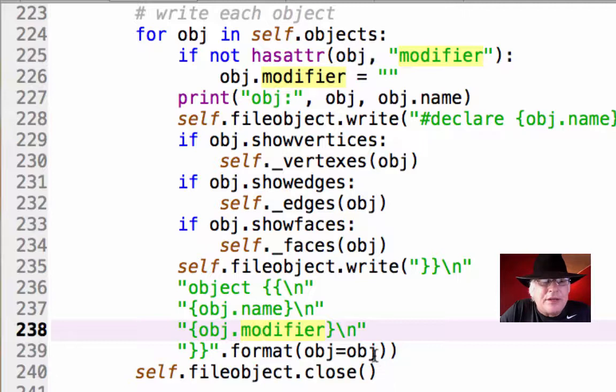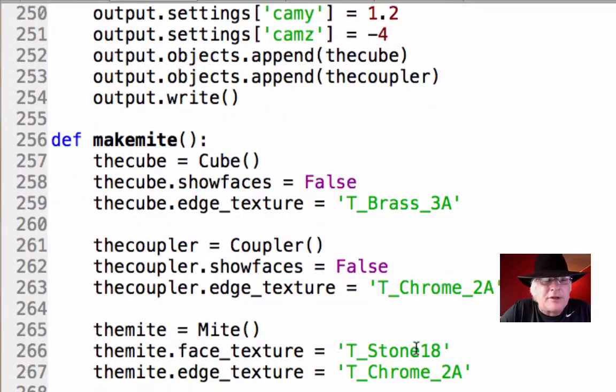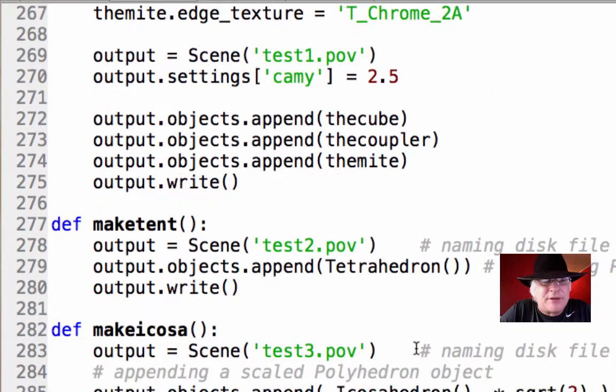And I use object equals object here, so I've got to pass it in with that name. But I also have an environment variable with that name. So this is the way Python passes things by name to, in this case, a built-in method of the string type. All strings know how to format themselves, in other words.